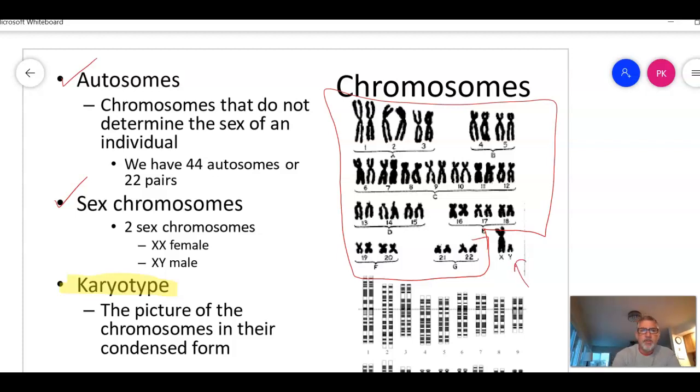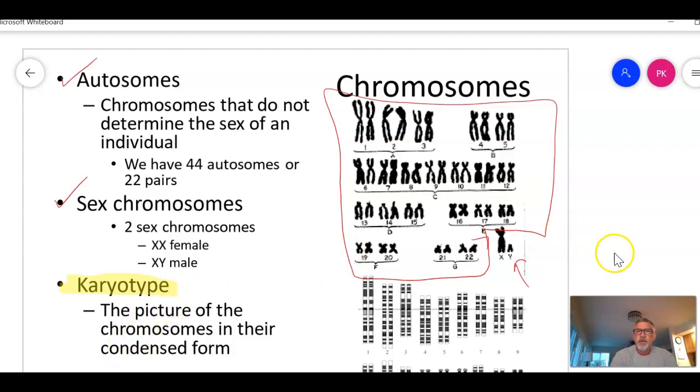So in our species, XX has the sex of female, and XY has the sex of male. So if you have a Y, you're a male, and if you have no Y, you're a female. Because we do have conditions we'll talk about next time we meet, XXX is still a female. XXY is still a male. It's caused by a condition called non-disjunction, which we'll talk about in the future.